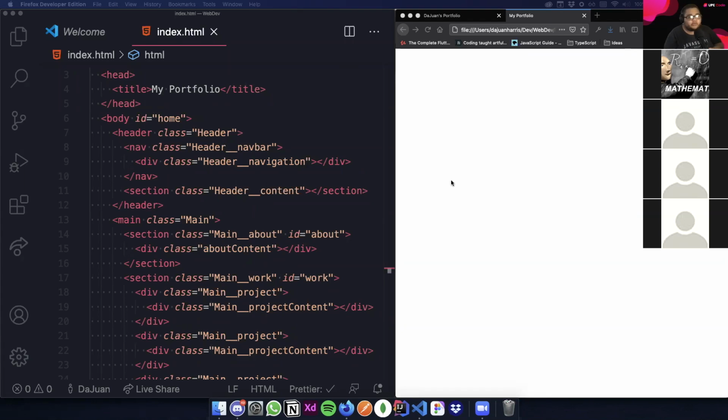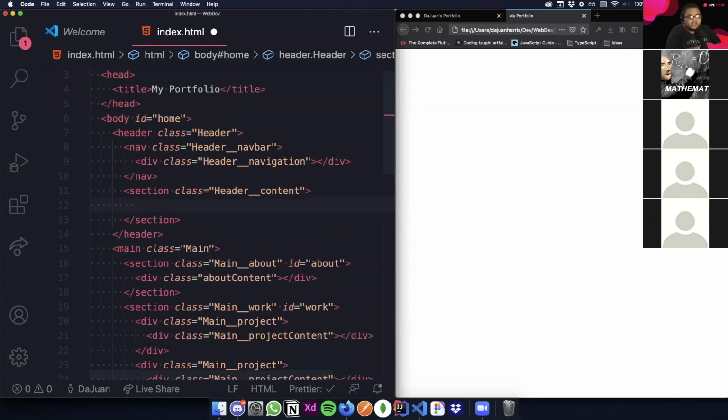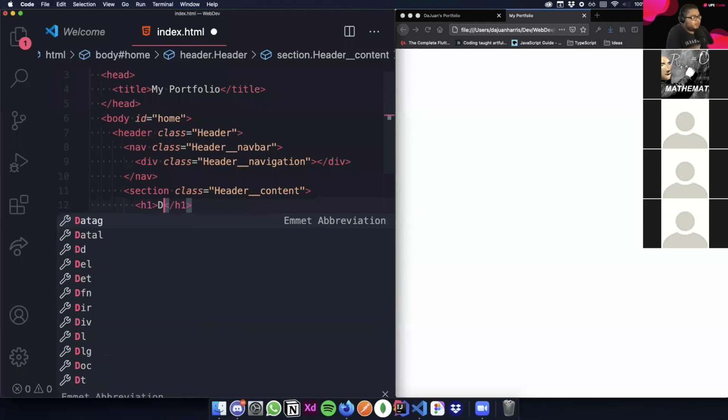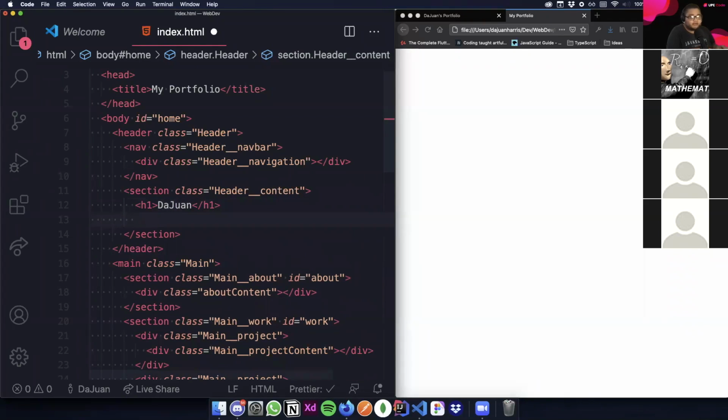All right. So the first thing we're going to add is an H1 inside header content. So if you go to header content and you click inside the section, you're going to hit enter so you can open that up. And we're going to add H1 and then type your name. So I'm just going to type Dewan. And then underneath that, we're going to add a paragraph, and we're going to type full stack developer, or whatever you want to describe yourself with.